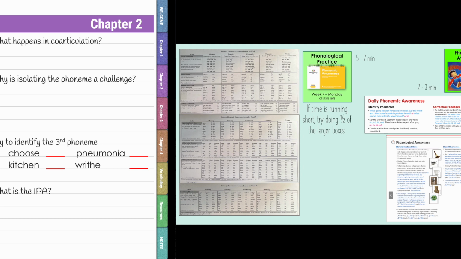I'll do another one. You have the onset fluency. Say, I'm going to tell you a word. I'd like you to tell me the first sound you hear. Ostrich, they say "ah." If I come down to adding a phoneme, I would say, boys and girls, I'm going to give you the part. I would like you to add a letter onto it, and you tell me the new word.